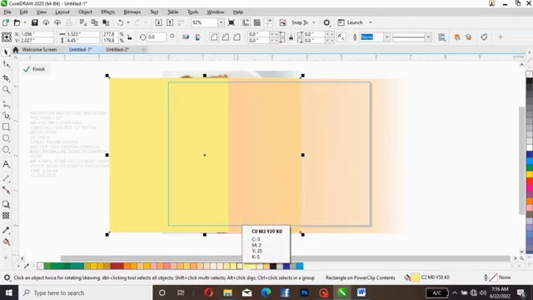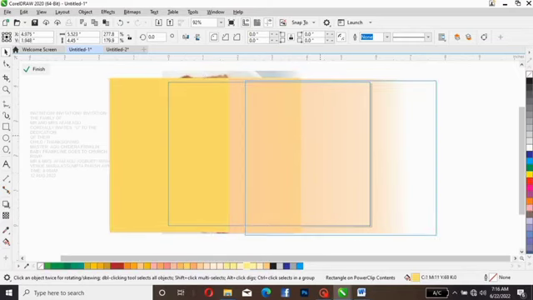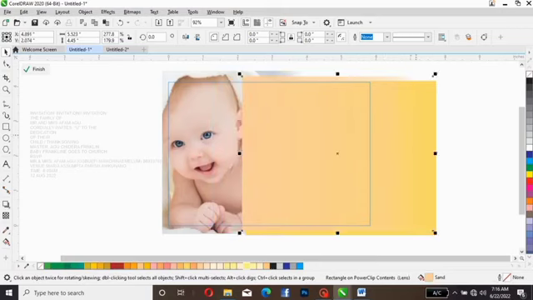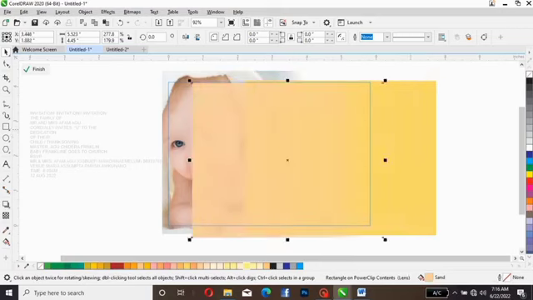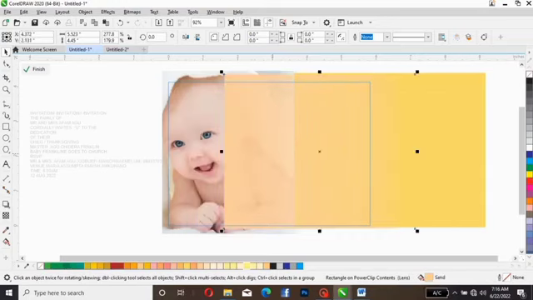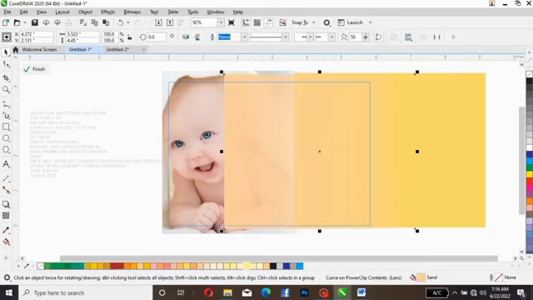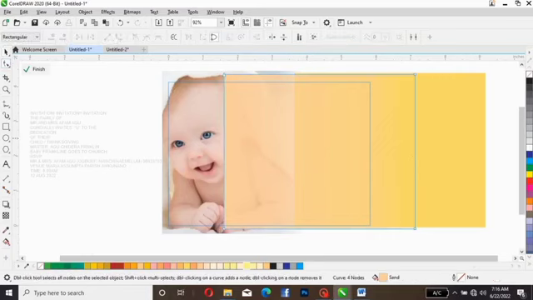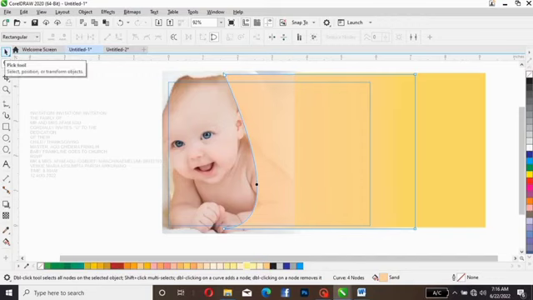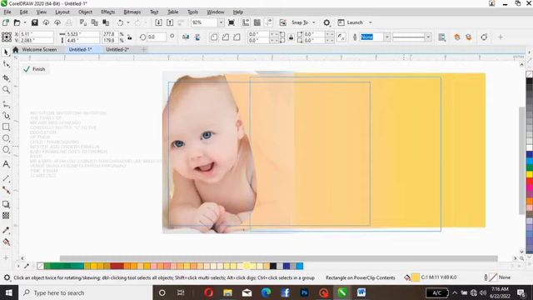Let's check here. Okay, I think this corner is okay. Then move it over here. You can see. The next thing we're gonna do now is manipulate the shape of this particular one here by clicking on our curve shape. Click on the curve, then come over to our shape tool and click. Then click here and convert it to curve. Then drag it to the position we like it to be. Okay, I think it's okay like this. Let's drop the tool, then bring this one inside.